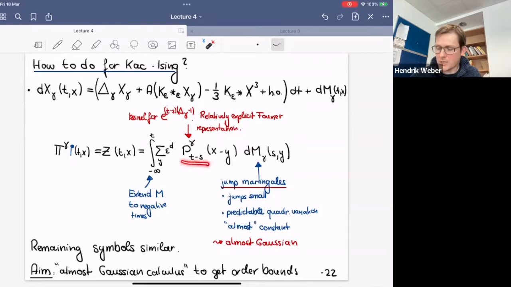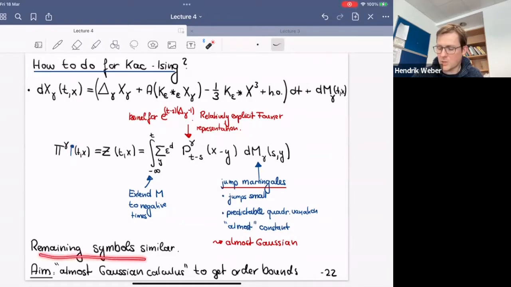So what we do is this: this is the transition kernel for the Markov chain that we control very explicitly using the Fourier representation. These are these jump martingales, and as I had already told you, they have small jumps that we control very well, and the predictable quadratic variation is almost constant. Again, we always had this form, a half plus something small. So that looks good. In principle, this looks like almost a Gaussian process. Just because in the limit we want to work with stationary objects, we have extended our noise to negative times, but that's a minor point. So this would be, for example, our choice of the approximate model acting on this tree.